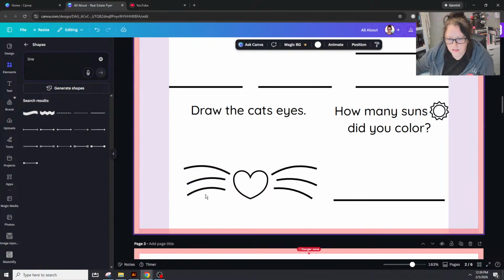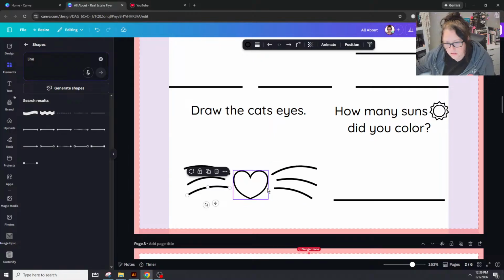That's not right. This piece, I think, needs to come up just a little bit. And this, he's just not all the way out there, though.